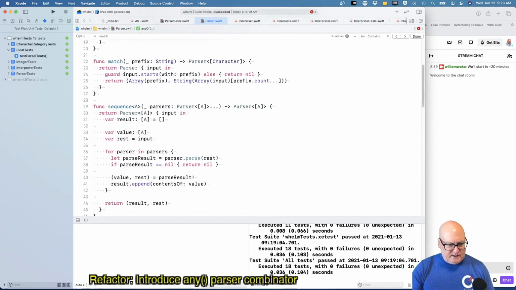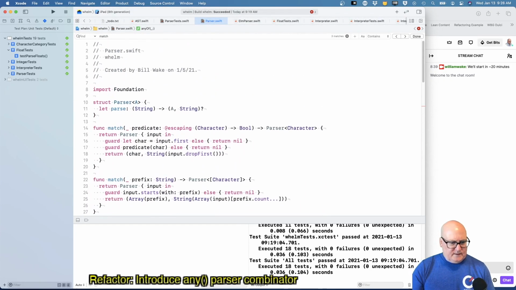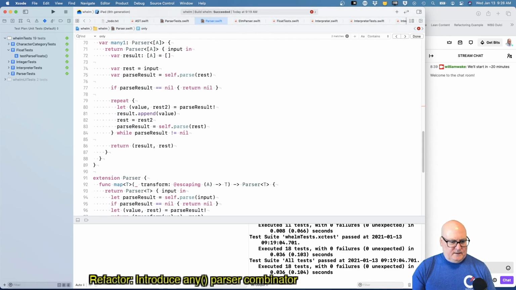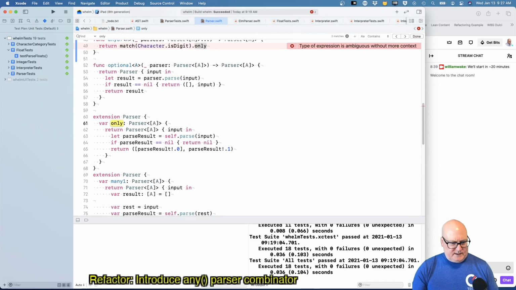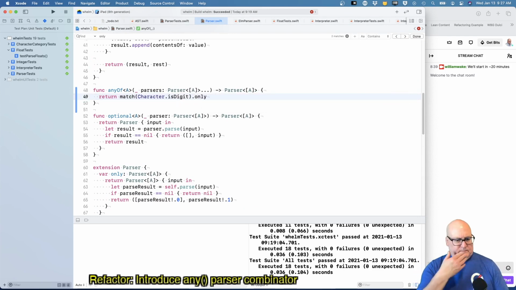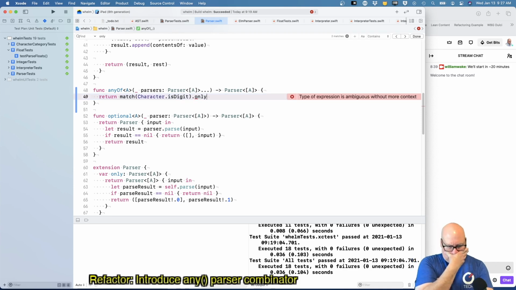Where do I add only? I don't know. Can I say only of A? I'm not quite sure what I have to do here. Can I specialize in non-generic definition? Well, I'm just trying to create a garbage one.